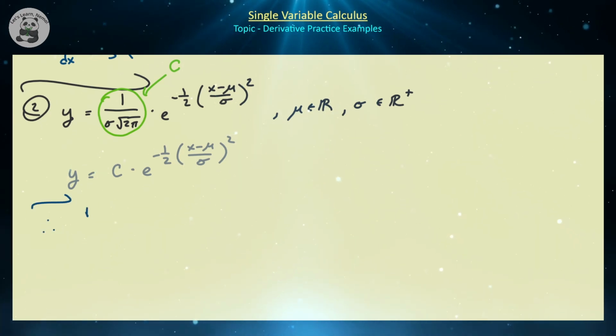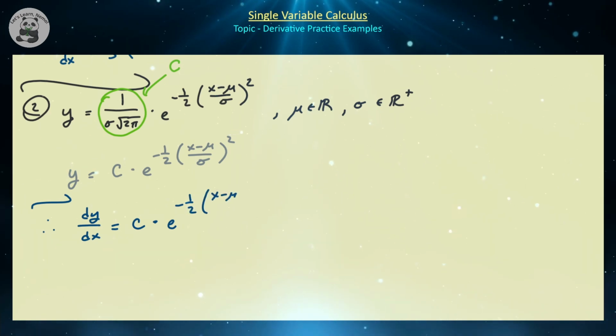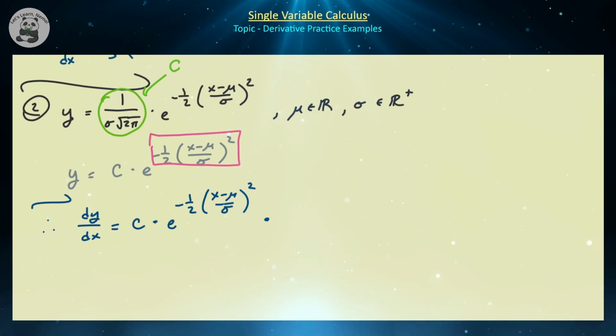So we're going to have that the derivative of y with respect to x is going to be equal to, so we can factor that constant out of the derivative operator, and the derivative of an exponential is itself, so we're going to have e to the minus 1/2 x minus mu over sigma to the power of 2. If it's an exponential with another base besides e, you would multiply by the natural log of that base, but the natural log of e is 1, so we don't need to write that. Now we need to multiply by the derivative of the interior function that exponentiation is controlling here, and that's the minus 1/2 something squared. So minus 1/2 times 2 is just going to be minus 1.